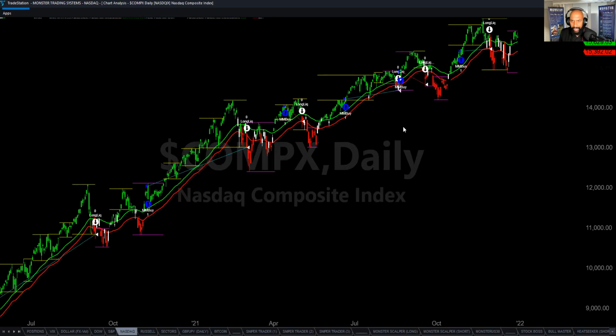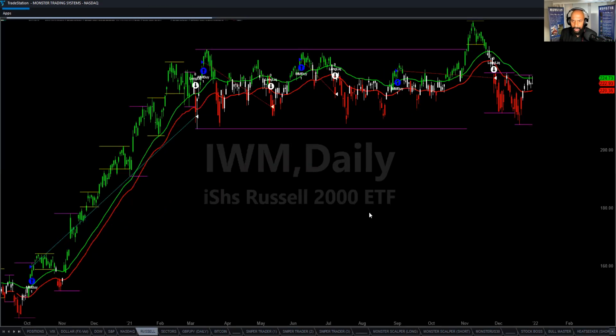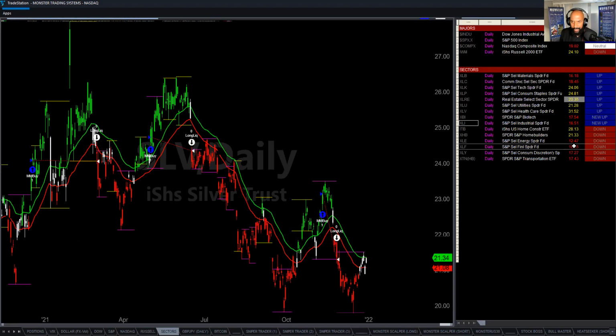The NASDAQ, we don't have a buy signal yet on the NASDAQ, okay, but it's green candles and it's moving higher. All right, the Russell, no green candles yet, but boy, it came from a support all the way down here, and it's definitely looking in better shape. All right, needs to get above this resistance here though, but at least we've got 2 index out of the 4 that's moving higher.